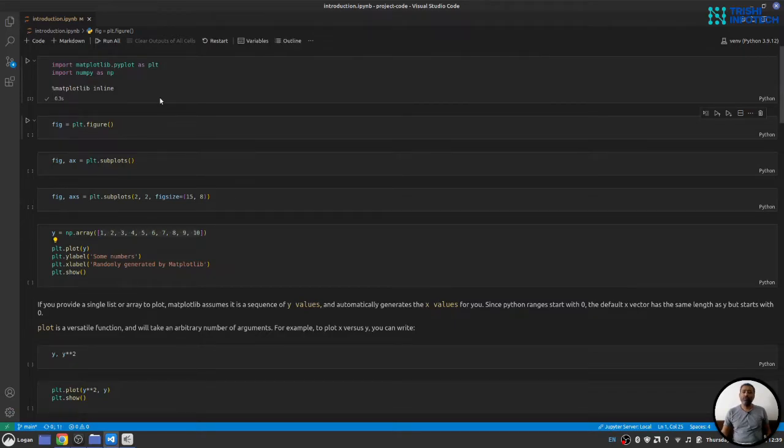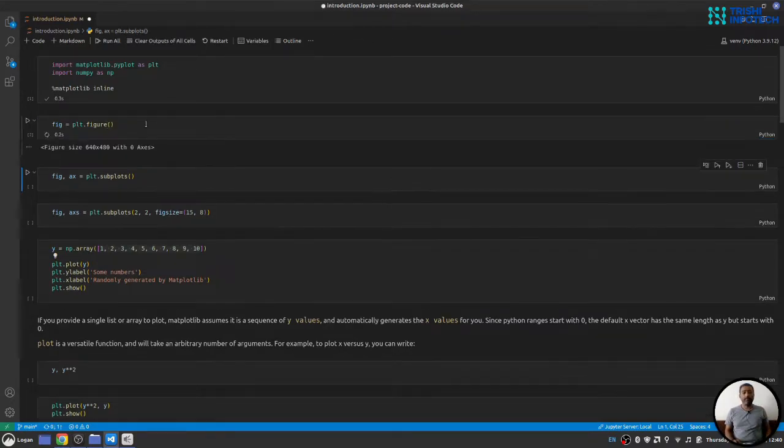So when you use matplotlib, it creates a figure, and in that figure you can do many things. You can have multiple graphs or subplots or multiple lines in a graph. You can have anything. So the basic idea is that matplotlib has a figure. You can use plt.figure to create a figure. So this is our figure, but it doesn't have anything. You can see it has 0 axes.